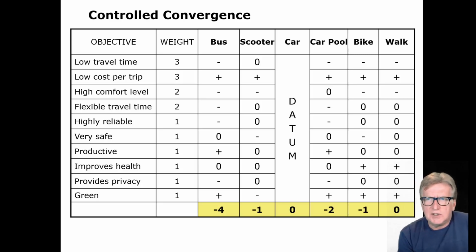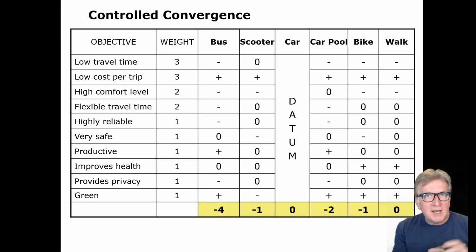Little bit of an adaptation of this. You'll also see this, it's called the Pugh Method, Pugh being spelled P-U-G-H. Professor Pugh was an engineering design professor. Basically, it's the same idea. You've got the same objectives or the same project design specifications. You've got weighting. The weighting here is a little bit different. But what you do instead with the Pugh Method is you look at one of your options that you might think to be the best. So to me, if I'm traveling 6 miles every day, I'm that student, I might think, I think the car is probably going to be the best.